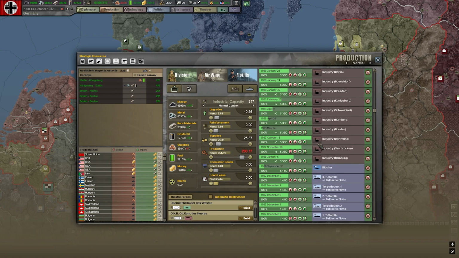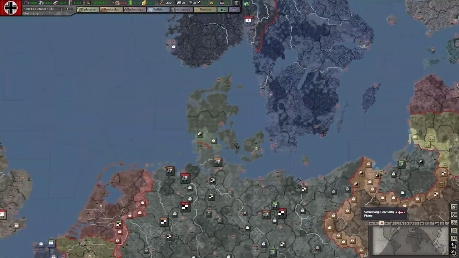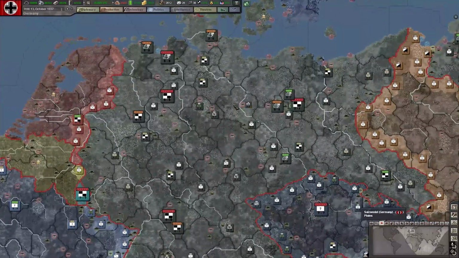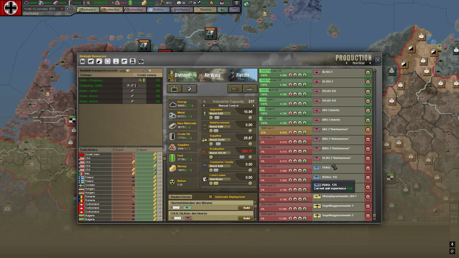Yeah, and a little bit more industry that's due to be out soon. So we've got the oil rig that's got 2 stages left. The rares have got slightly longer left to run. The steel refinery, though, will be done pretty much early next year. So that'll free up a little bit more. Right now, we're doing all of our light bombers, which is good.